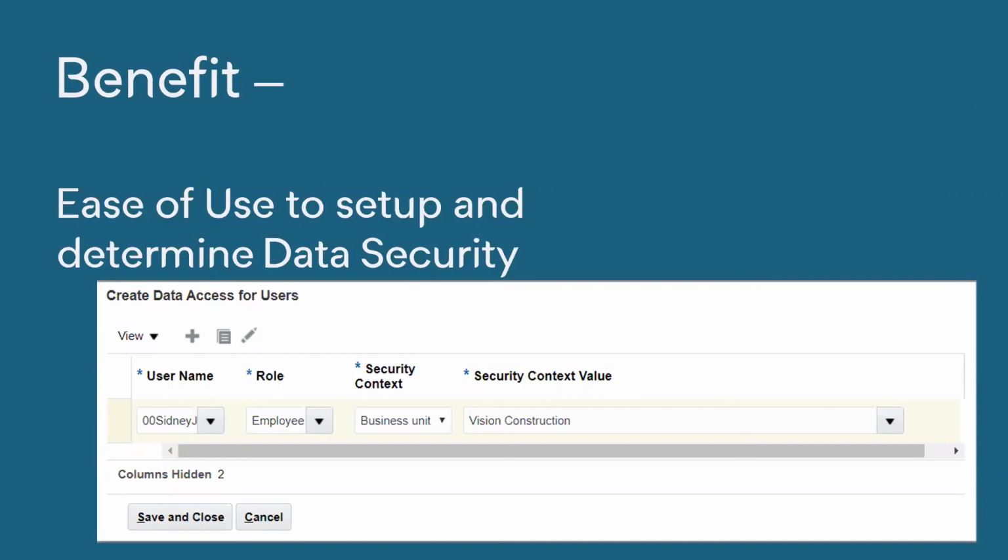If we gave Sydney another role with business unit Vision Construction, they would be able to do the tasks within that role for Vision Construction. We could also give them another role that has the same security. Let's say we have 2 roles that can do sales orders. In one, we have business unit Vision Construction, and in another, we have some other business unit. The application determines that you can do those tasks for both business units. Very simple.